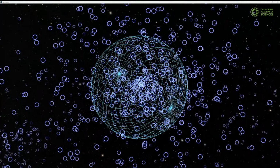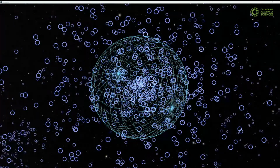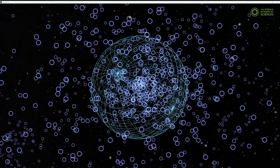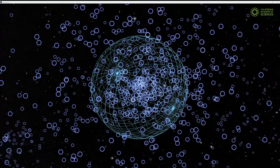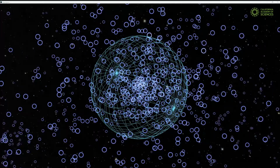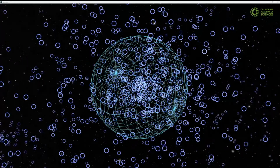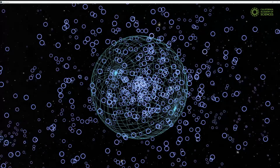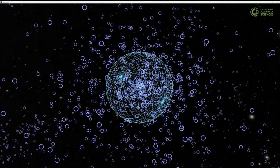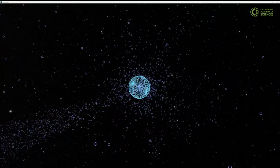And now we have a ring around every star that has at least one exoplanet around it. Now, if we look closely, we can actually see some of those exoplanets are inside that radiosphere. So who knows? Maybe there's somebody listening to Nat King Cole. That'd be pretty neat. But we still have quite a bit of distance to go, because again, we are still inside our own galaxy called the Milky Way.